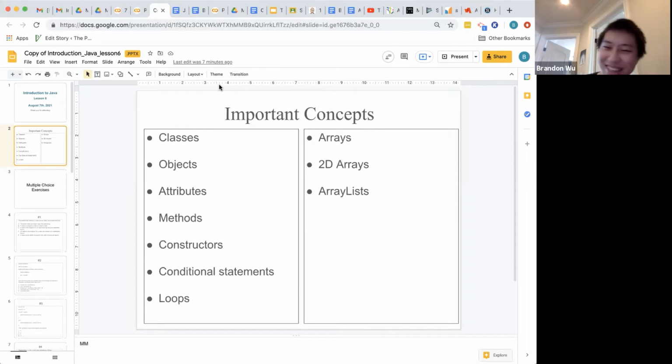Does anybody have any questions, or do you not understand any of the terms I just listed? You can just private message it to me. I just want to know, on a scale of 1 to 5, how comfortable are you with the topics I just mentioned?